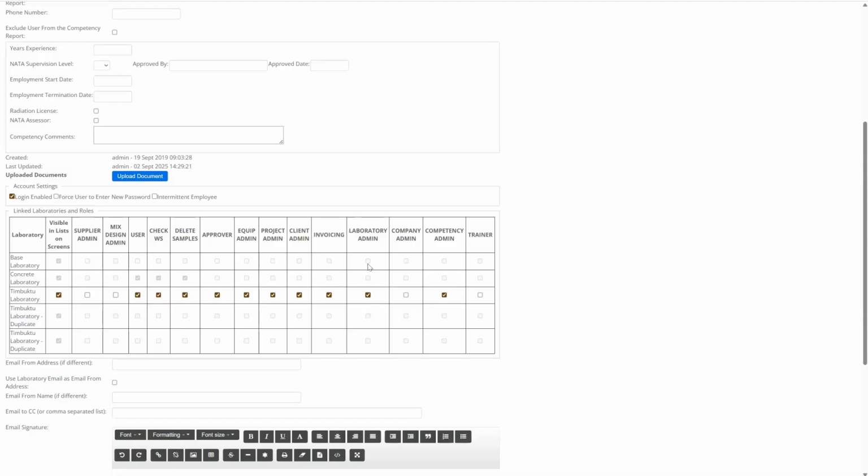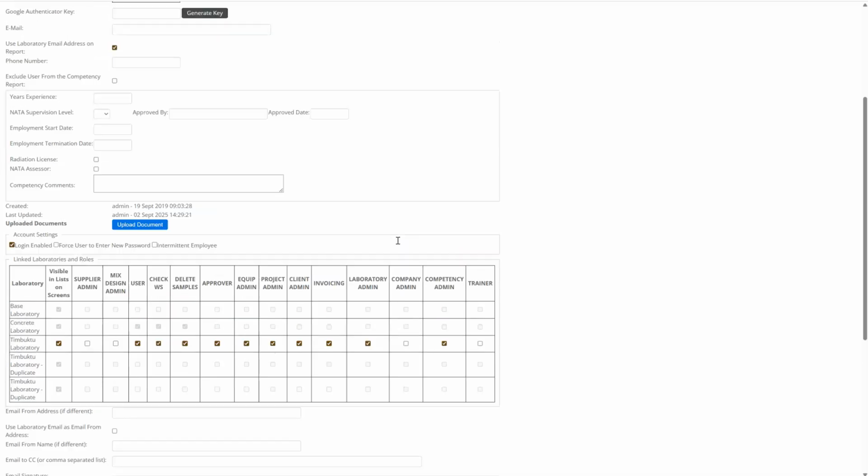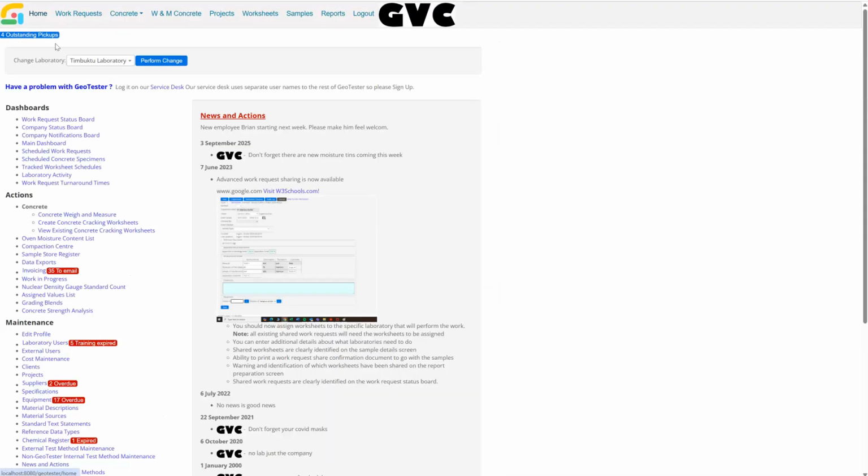So laboratory admin, that's probably laboratory managers, maybe even someone else might have that role, and that gives you quite a bit more than everybody else. And competency admin and trainer. So that's the different roles you can have, and that defines what items come in on the home screen, and then what you can do within a lot of the screens.